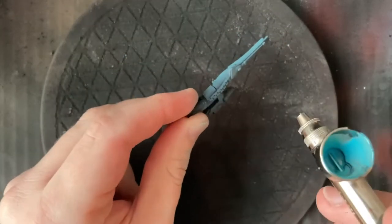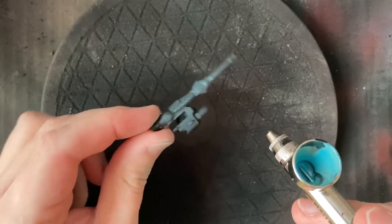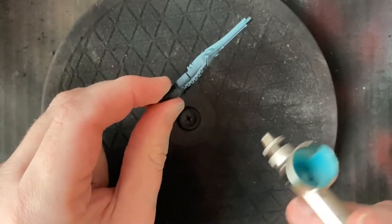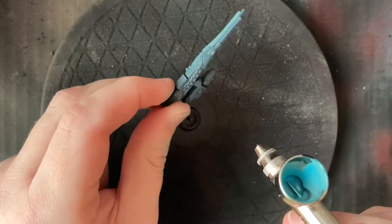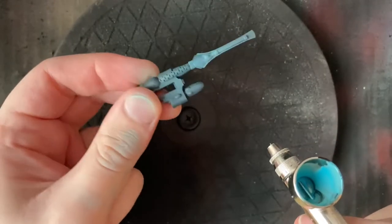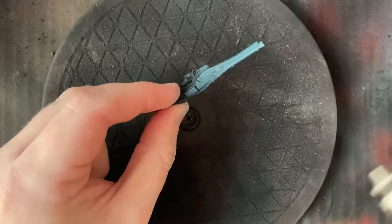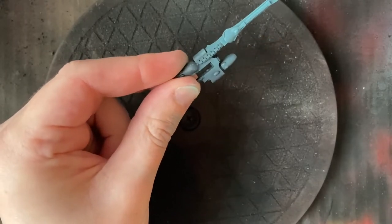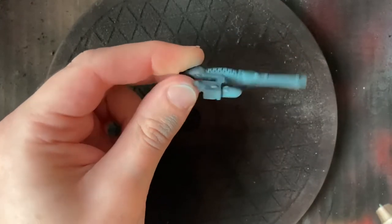With my vehicles, if you watched the Eldar vs Black Legion battle report, you'll see a lot of them actually leave the tail ends quite dark — almost black. I wanted to go for an interesting dynamic colour shift from bright green through to blue through to black. But for my troops and infantry, I've just gone for the blue-green because it does get a bit busy. With this piece I will leave the tail end a bit black, but you'll be able to see the exact same technique going on here.